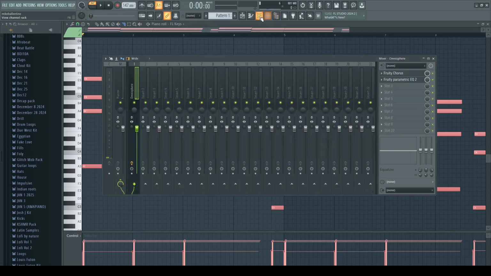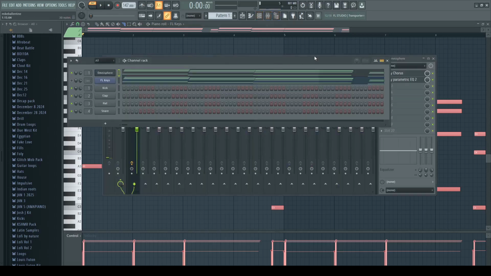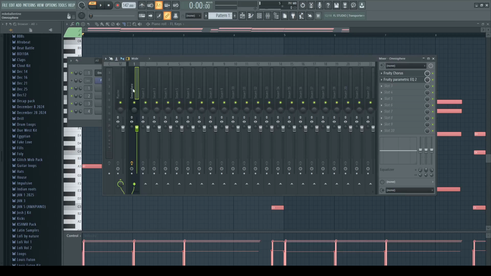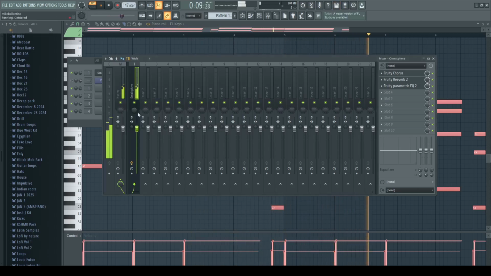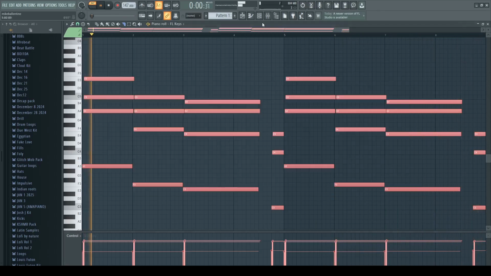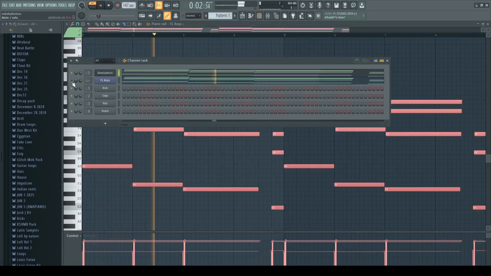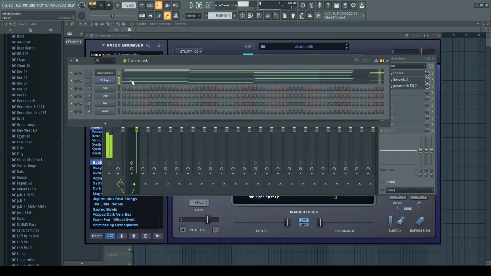So now I like this. There's not much more I want to do. Let's add some reverb. Let's see what this sounds like with some reverb. Yeah, that separates a little bit. Okay, now bring the keys in, and then we can know where we're going to add this. Switch this up.